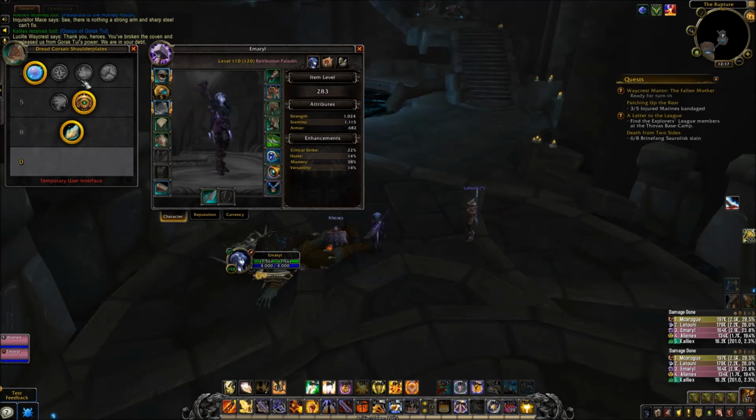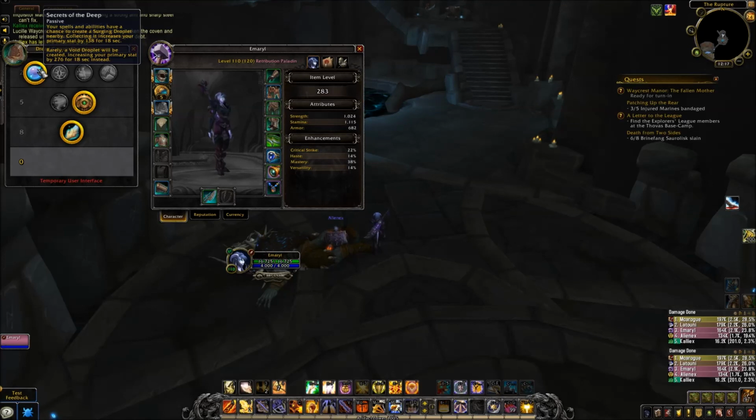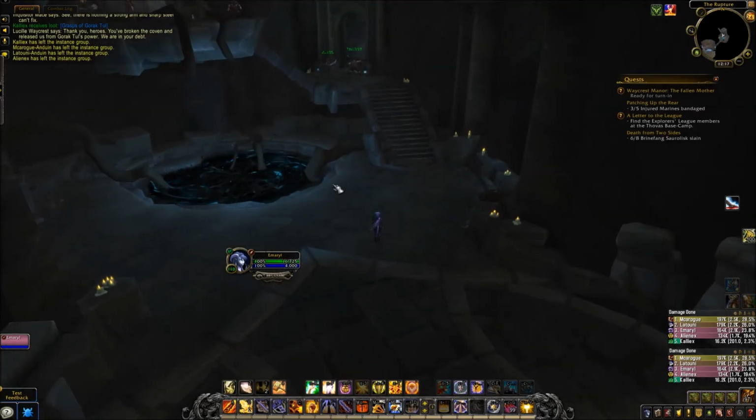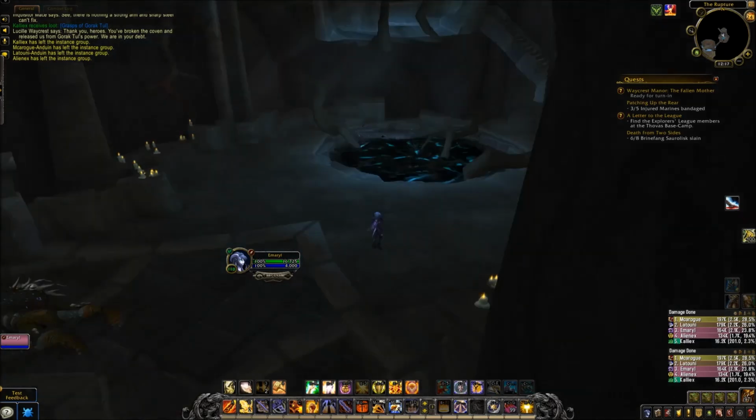I don't know if it's different per class or whatever, but if you have the option to get Secrets of the Deep, this is so broken, it's amazing. It's so good. You get these little orbs that spawn around, and you pick them up and get an absolute shit ton of primary stat. It's really, really, really nice.